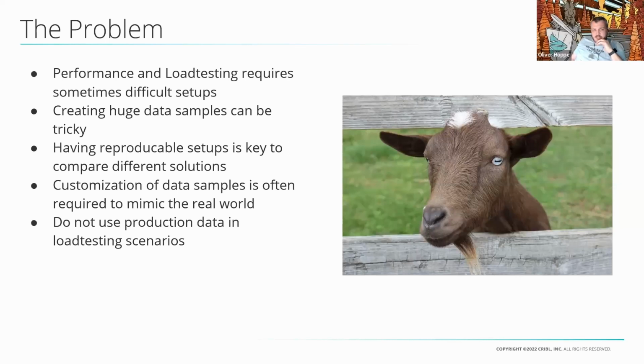Performance and load testing usually requires some difficult setups. All of us who have played around with stuff like Apache JMeter know it is quite annoying. And usually we don't need that depth of API calls, because we're in the analytics world, and we are usually load testing our analytics solutions, or we need sample data in a huge fashion. So it can be quite difficult just to set up a data sample and grow it to the size we need. If we want to kill the destination or not is a different question. We will kill a destination today, hopefully.